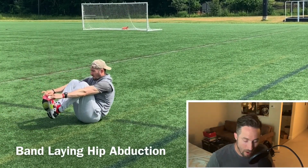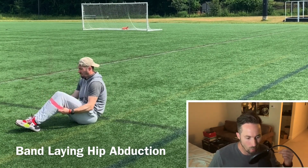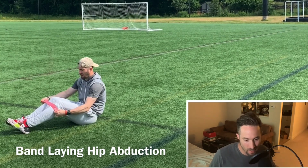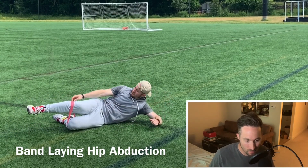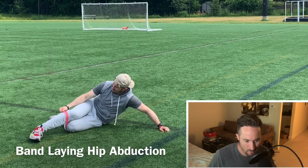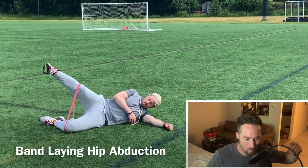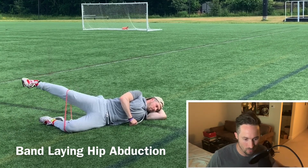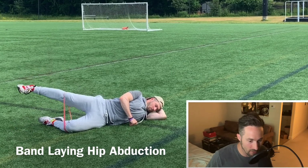All right, and for our final two workouts, we're going to do them together. We're going to feel a little more fatigue. We're going to start with the band lying hip abduction. We lie on our sides, wrap a loop band, and this is of medium thickness, medium resistance. Lay the superior leg, the leg on top, straightened, and you can bend the other or leave it straight as well. It's up to you. I bend the left leg, keep the right leg straight, and I am abducting my hip.